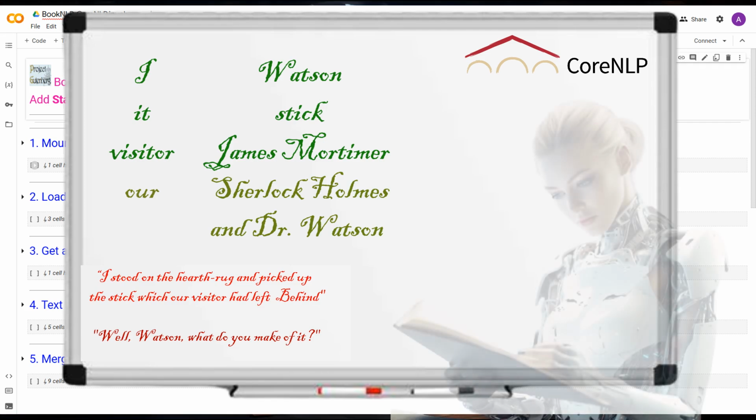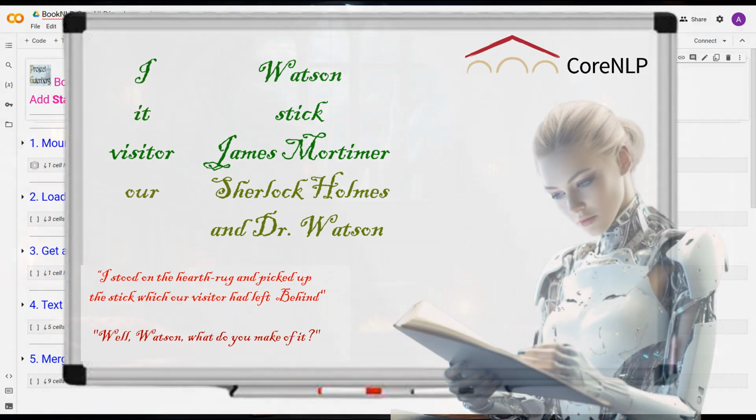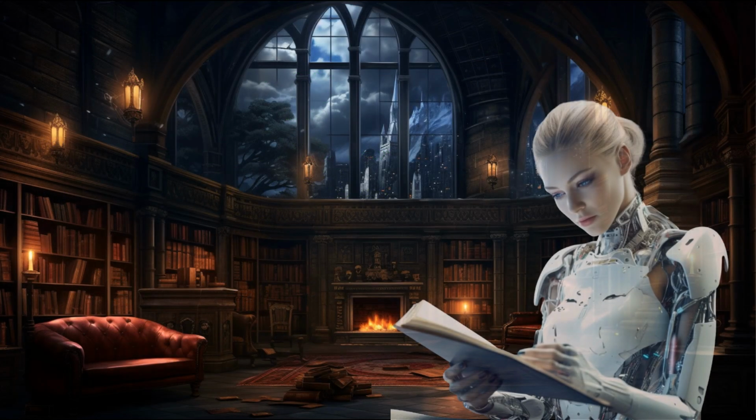For a deeper dive into the coreference task and insights into integrating the Stanford CoreNLP framework with NLTK and spaCy, the third Google Colab notebook offers a wealth of information and detailed algorithms.